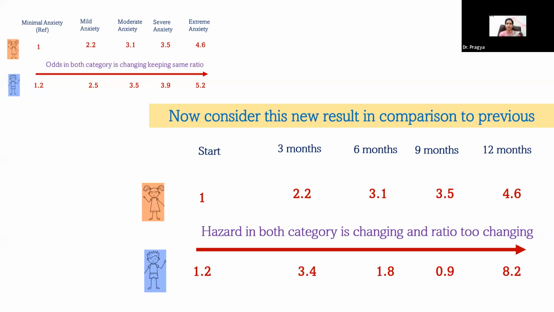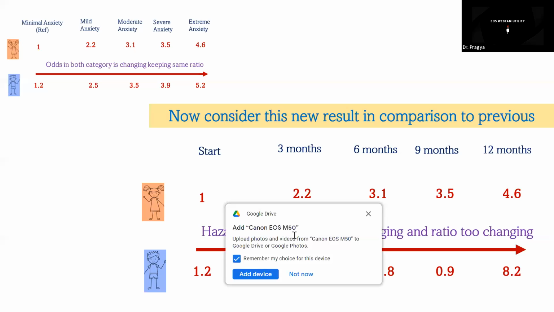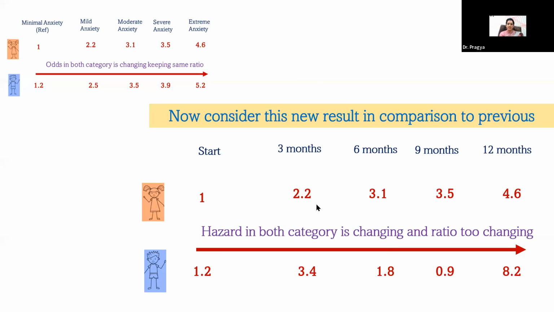Can you say that the hazard ratio is same? No. Dr. Rath is writing decreasing. Yes, so it is not the same. At each time point, the hazard ratio is different. So you can say that this is not going with the proportional hazard assumption. With all these examples, what I want to say is that the proportional hazard assumption holds true if at each time point the hazards are different, but the ratio is same.